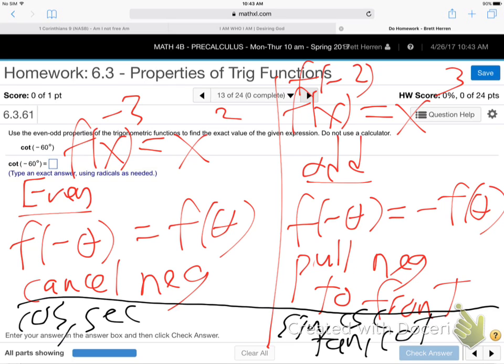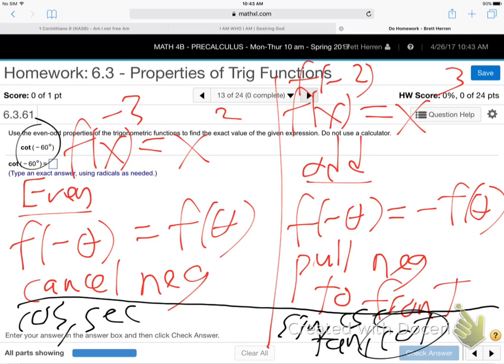Notice how functions always go with their reciprocal when it comes to the properties. They always share the same properties. So that way you can just remember cosine. Only cosine's even. And of course his reciprocal. And the others, sine and tangent, and of course their reciprocals, are odd. That's probably how I remember. Cosine is even. Or actually, they're asking me about cotan, aren't they? So cotan's over here in the odd category.